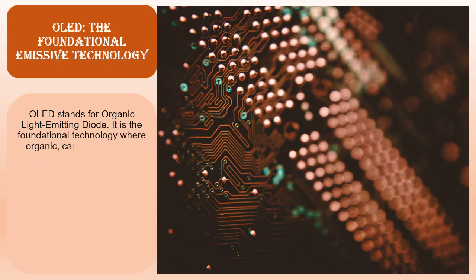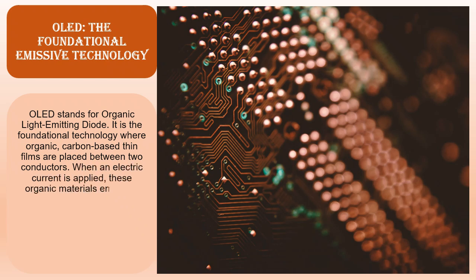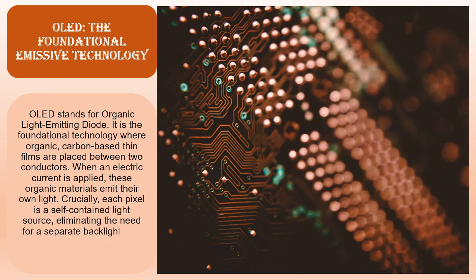It is the foundational technology where organic, carbon-based thin films are placed between two conductors. When an electric current is applied, these organic materials emit their own light. Crucially, each pixel is a self-contained light source, eliminating the need for a separate backlight unit, which is the core distinction from LCDs.